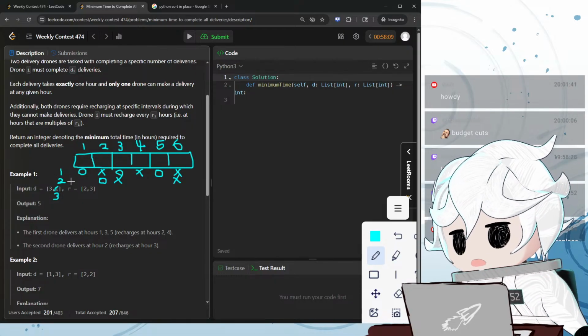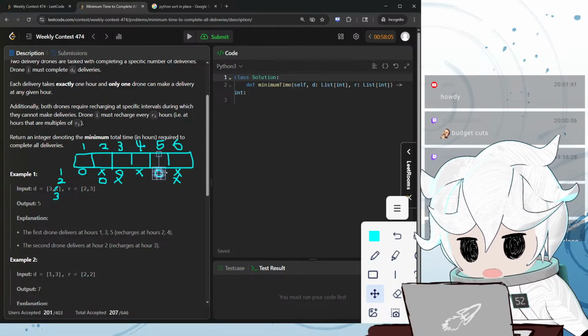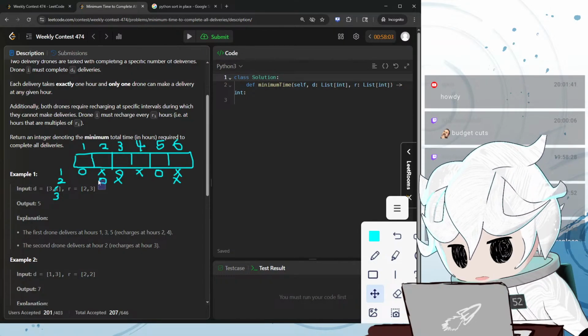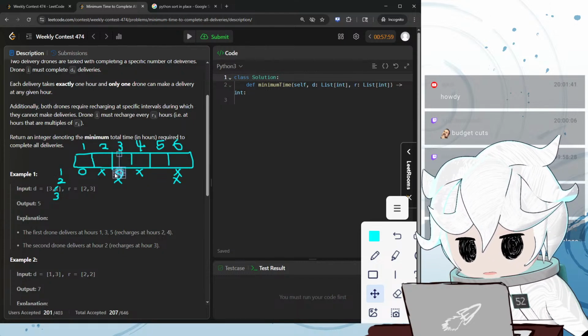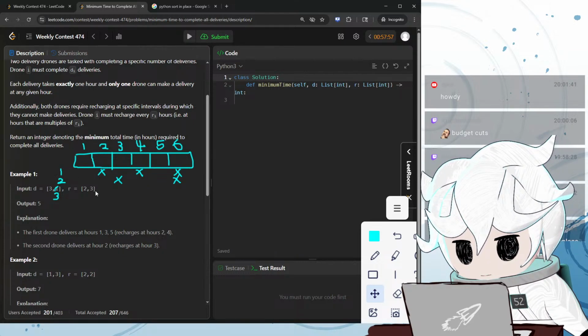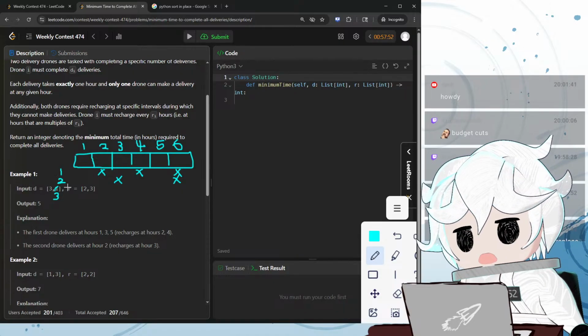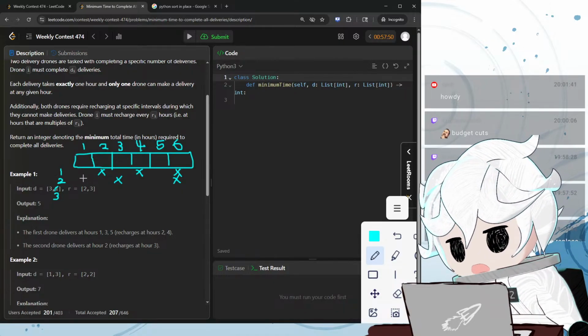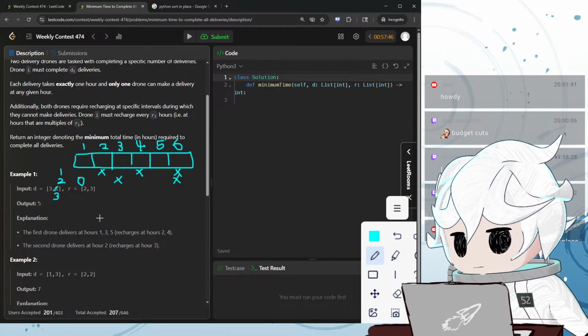So let's say drone 2 came first, right? Let's get rid of all these circles here. Let's say we ask drone 2 to make deliveries first. So drone 2 can make one at 1 here, and that's it.